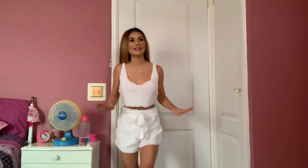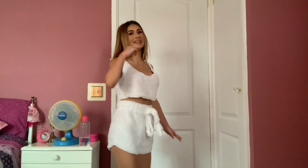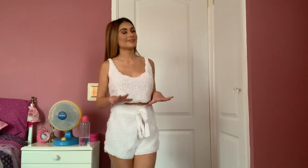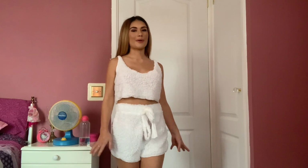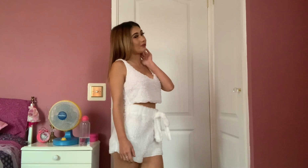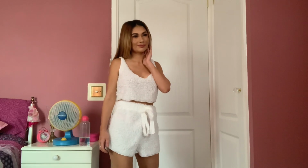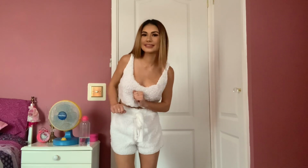Like I was saying, I really like this outfit. I think I'm gonna give this outfit a 9 out of 10. I love this outfit. I can just tell it's gonna be my favorite outfit to shove on after work and just lounge around and do absolutely nothing. Oh, it's so comfy as well, and it's so warm. Yeah, I really like this outfit, so let's try on the next outfit.